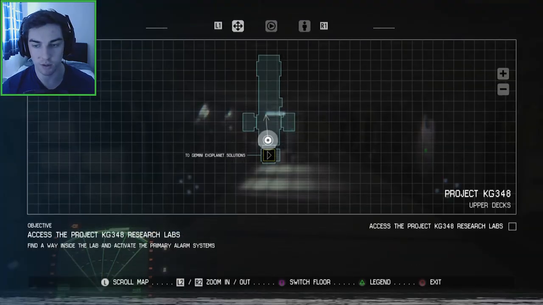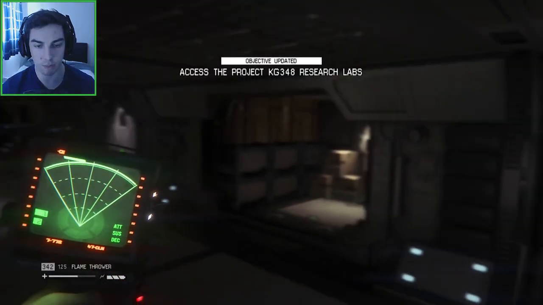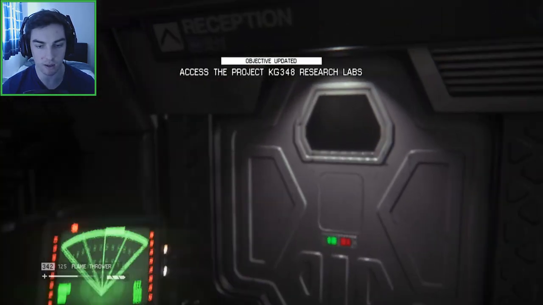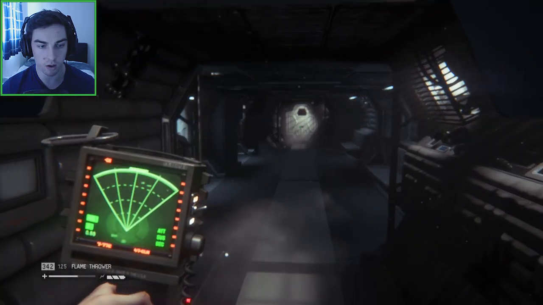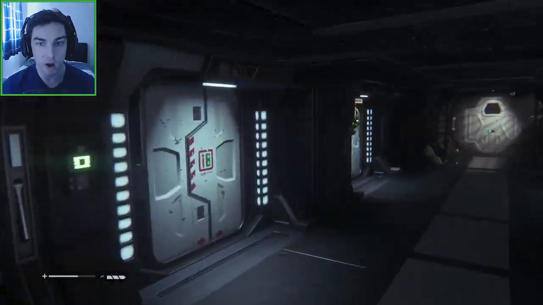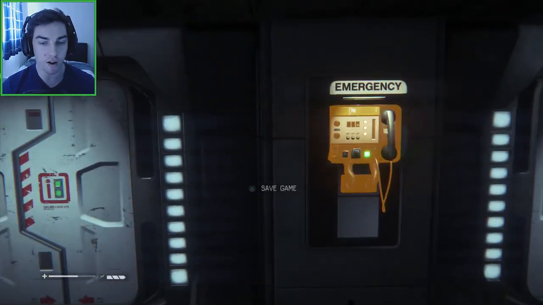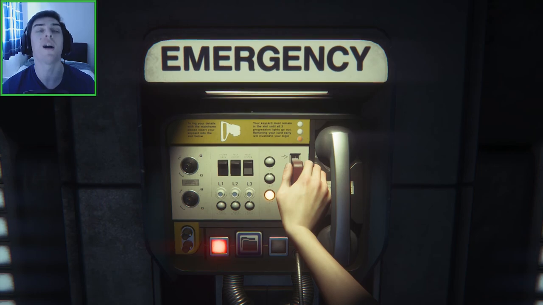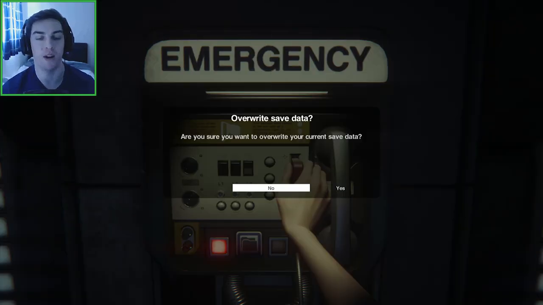Alright, so look at the map, there's no save point in sight, so this is bullshit. Sometimes you get save points in your face everywhere, and the next time you hardly get any. So we've gone a long, long way with no save points. Is that one right in front of us? Yeah! I am happy, I can die peacefully now. You can kill me all you want, alien. I've got a save point for a while.